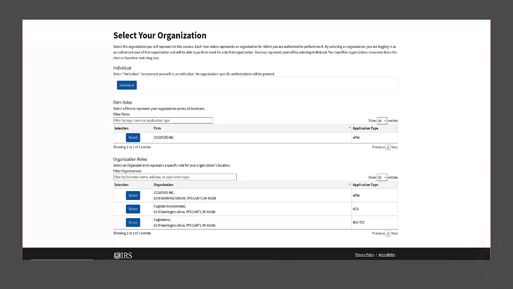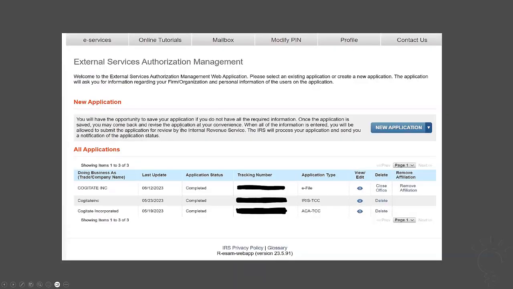Once you log in, your home screen should look something like this, but it will just have the individual on here. You can click on the individual and it will take you to their management, where you can see your applications and apply for a new one. To apply for a new one, you go to the drop down and there'll be a list of different applications.